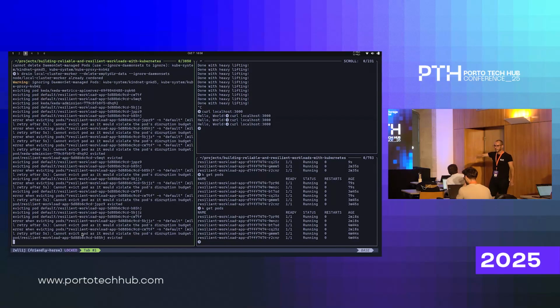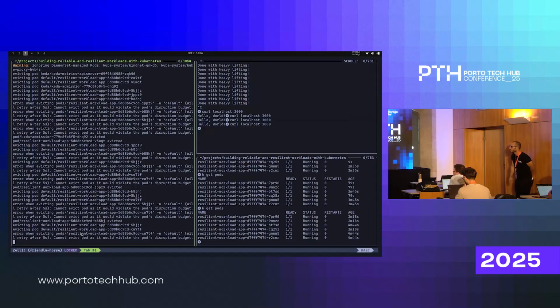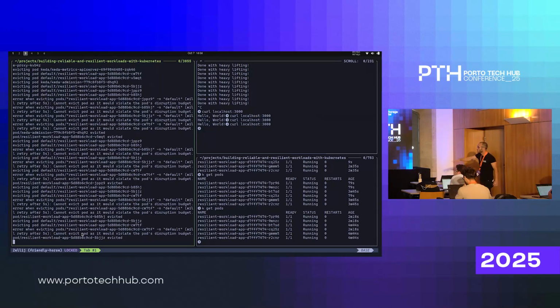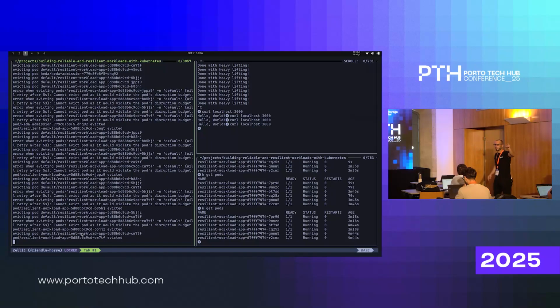So it will just stay there until everything is scheduled on the other node. And you guys can see every once in a while you have an eviction there, saying, okay, another one spun up in the other node, so I can delete one. And it will keep doing this.